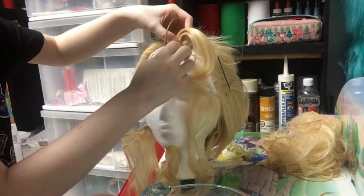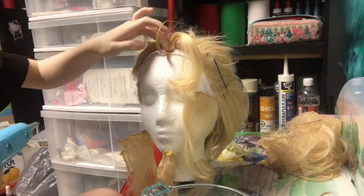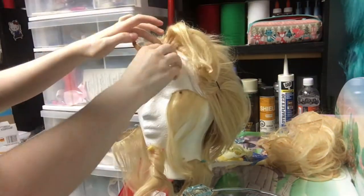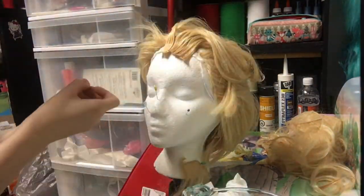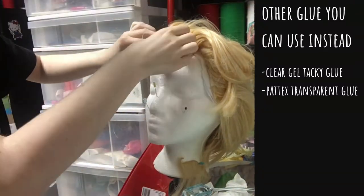This is permanent, okay? And that's what I wanted. I wanted to be able to wash this wig and still have the hairline perfectly on there. And that's what I achieved, okay? Here are a list of products that are more commonly used for gluing hairlines, but this is just what I did.